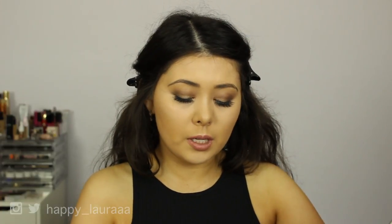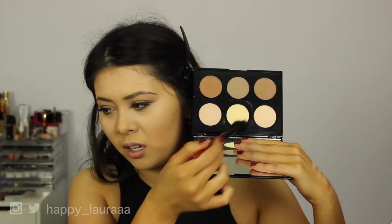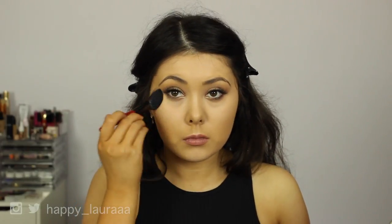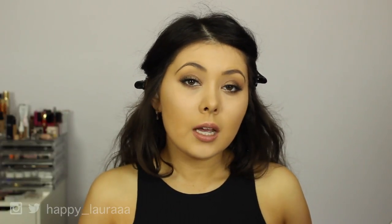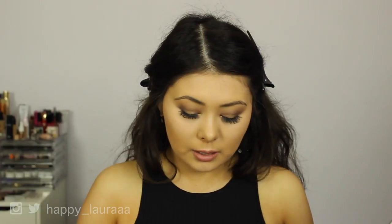So I'm going to set my under eyes using that yellow color. You do get a lot of pickup and a tiny bit of fly-up, but nothing too extreme — it's not as bad as the Australis one. I'm just using the viewfinder as a mirror, putting this underneath my eyes like I would with any highlight powder. I love Mac Emphasize but it's very, very stark, so sometimes I like using a more yellow-toned option to even things out. So I'm just going to put the highlight powder in the center of my face.